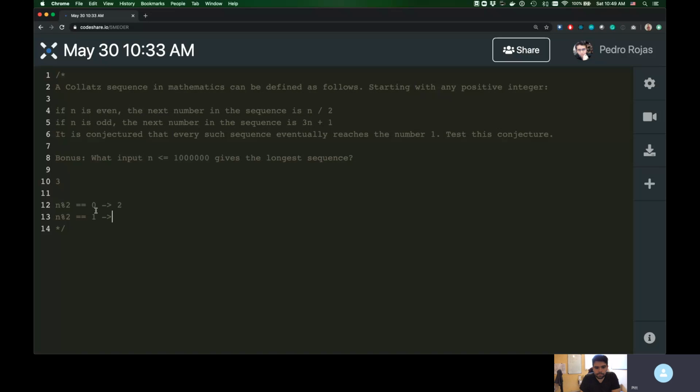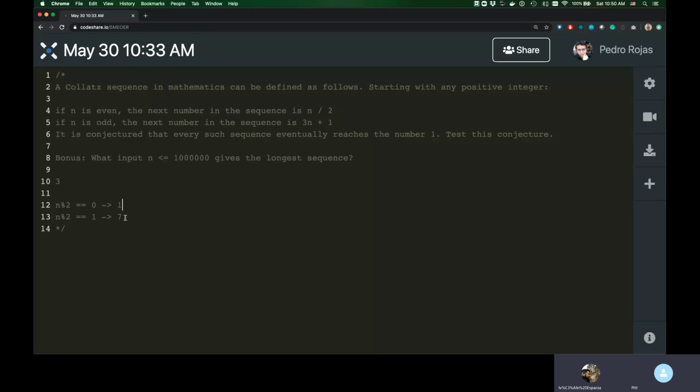So for this case, for example, it is 3n plus 1. In our example, it would be 3 multiplied by 3 plus 1, so it's 10. The next one would be 5, taking just the integer part.